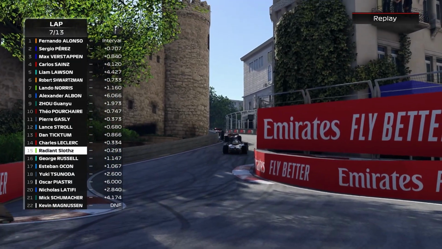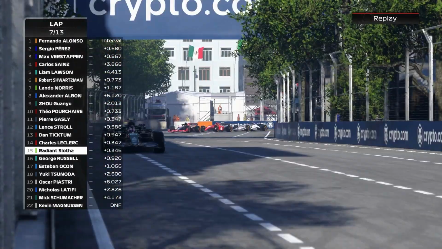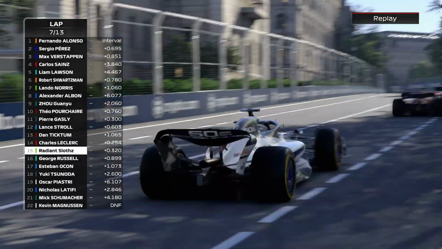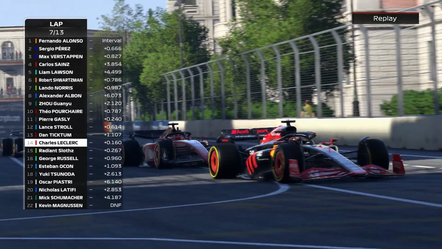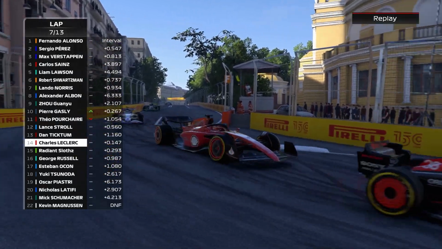Unsurprisingly, up ahead is Zhou Guanyu leading the pack. And as the slowest driver in the slowest car, he's not exactly helping matters. So as we come down towards the notorious turn which destroys cars, let's see if Charles Leclerc goes for an overtake on Tsunoda, doesn't get it.